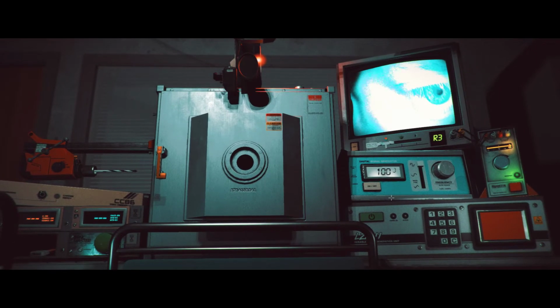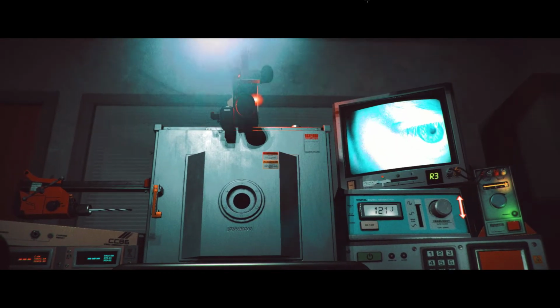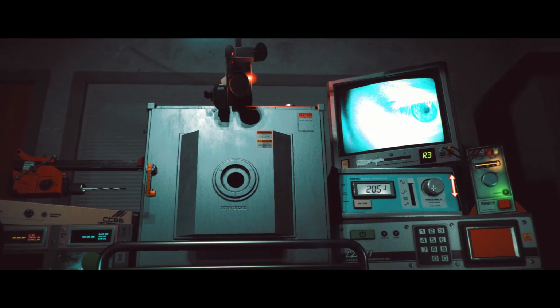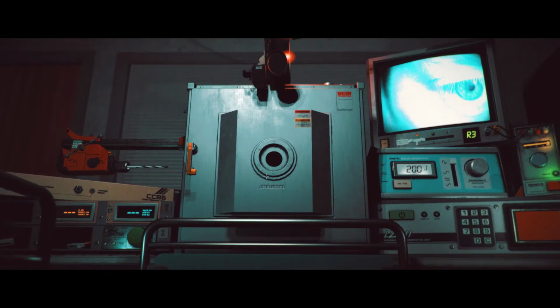That did nothing. No reaction from first stage. Let's try higher. 200 joules. Keep the amp charged at 10. Just go up to 200. Then big green button.